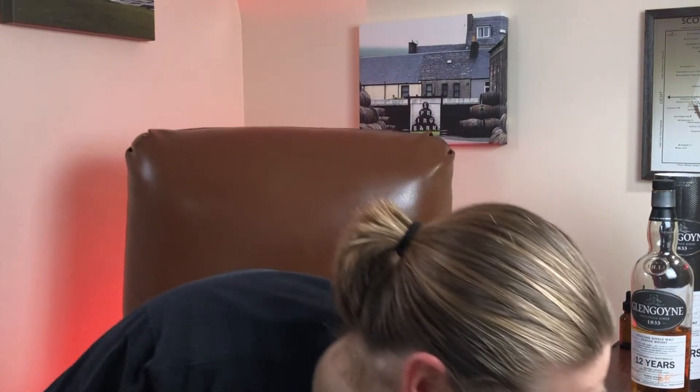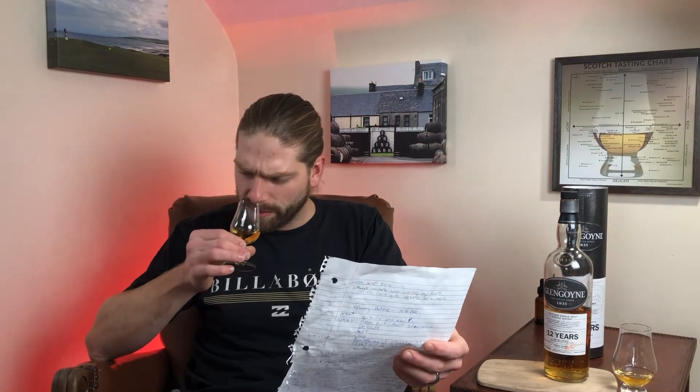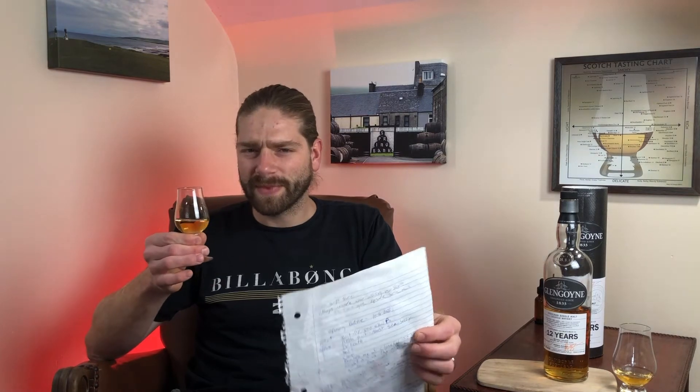Wow, I can't believe the change in this whiskey. I don't know if maybe there was something wrong with me the day I opened this — I was really excited to open it. I mean, I literally was writing 'ew, gross on a stick,' 'black pepper whiskey, question mark,' 'needs time to rest,' even 'bad sherry cask, question mark.' But after I wrote that, I really had convinced myself that because the nose is so nice, I felt like it was going to come around quite a bit.